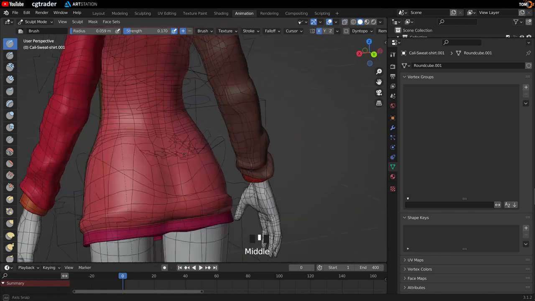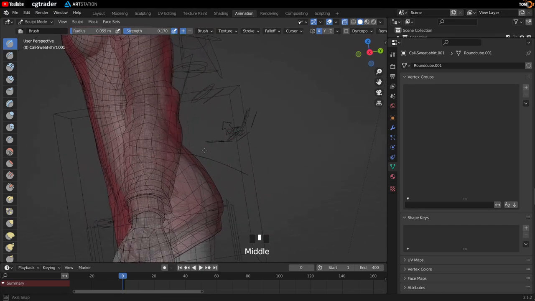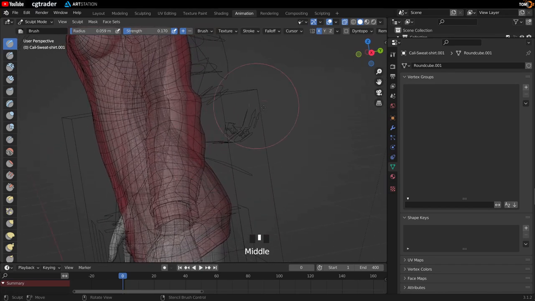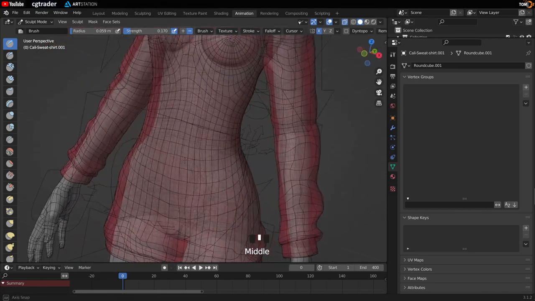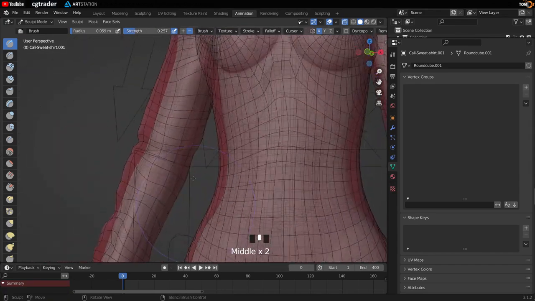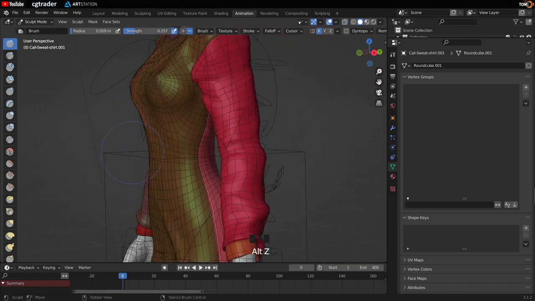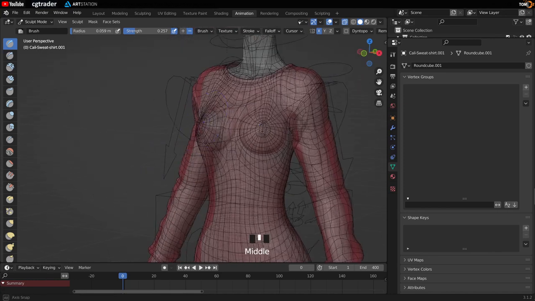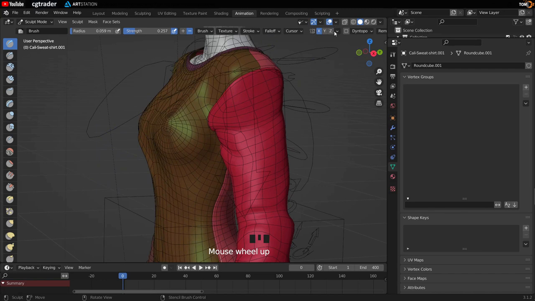So just kind of go through and catch the side views. You can see how bulky things are from the side better. And just shrink this whole thing until it feels like it's a good size. So I'm just going to go and do that now. It's nice to toggle from wireframe, transparent on and off as you're doing this. I think Alt-Z might be a custom hotkey, but you can just toggle it here too.